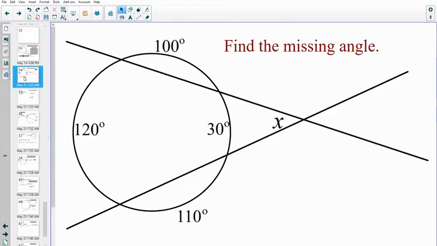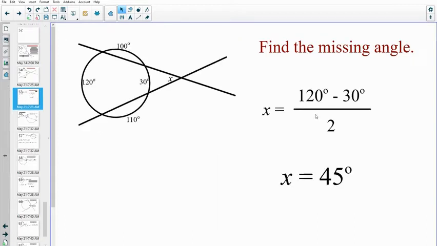So for example, on the diagram I've got here, this is the angle that we're looking for. And so we have to take a look not at everything, but at these two intercepted arcs. These two chords intercept the circle, forming this arc here of 30 degrees and this one of 120 degrees. On Friday, we would have said 120 plus 30 divided by 2. Today, we're going to do 120 minus 30 divided by 2. Find the difference, subtract 120 minus 30, and take that 90, divide by 2 to get 45 degrees. That angle is 45 degrees. And there you go. That's what we're doing today.